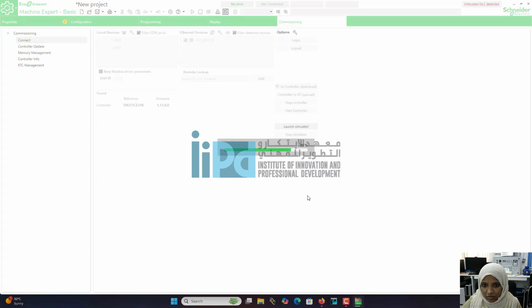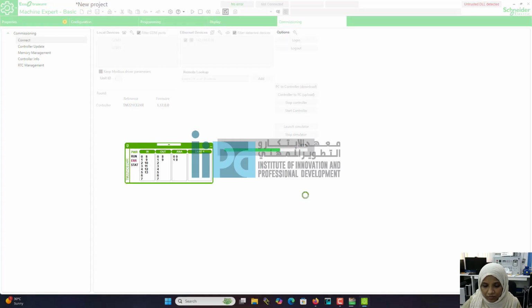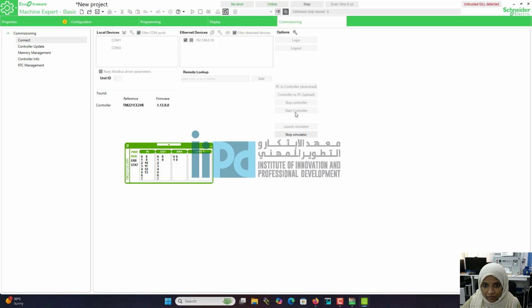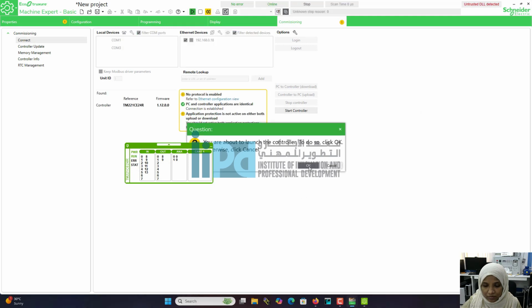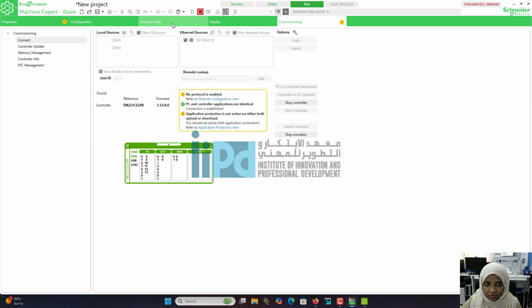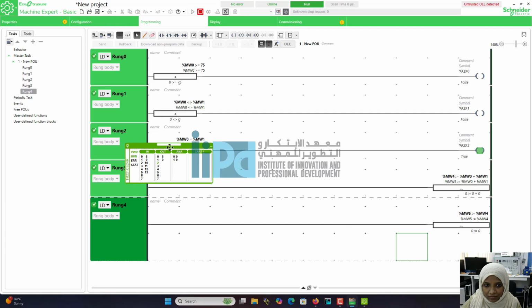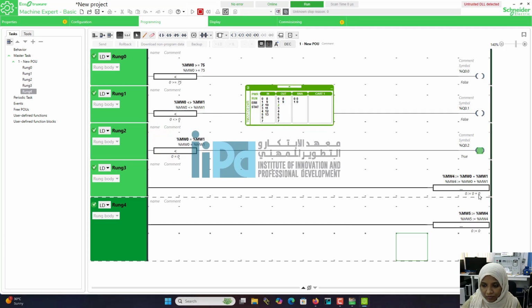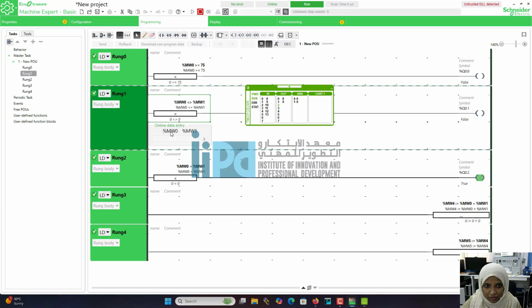Launch simulator. So I'll start from the beginning. The values will be coming from here. I can give the values from anywhere. 23 for MW0, and MW1, 45.